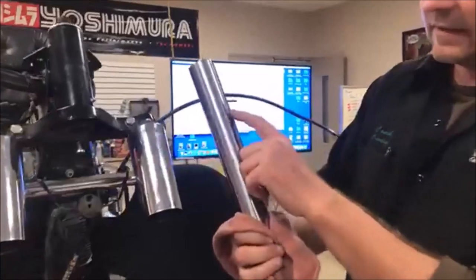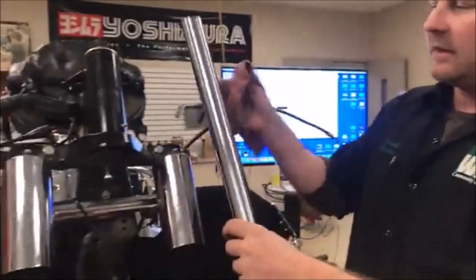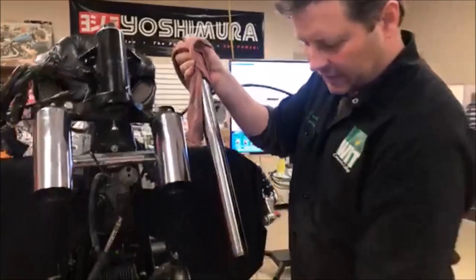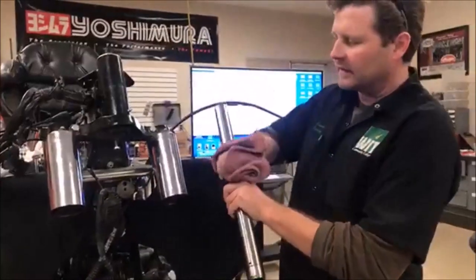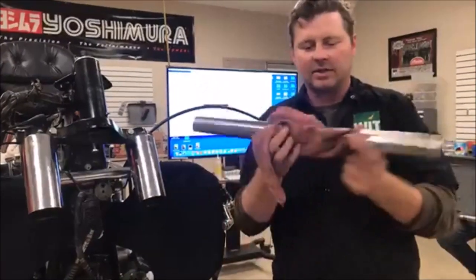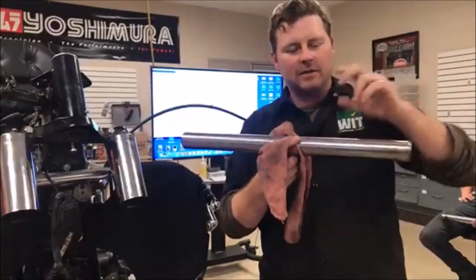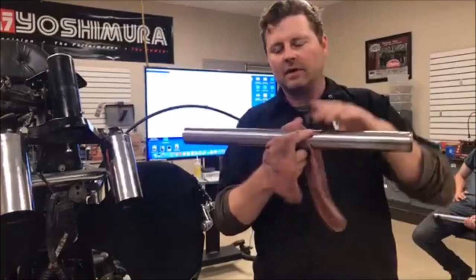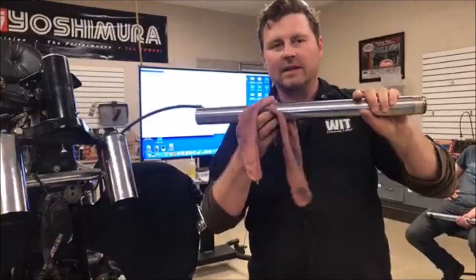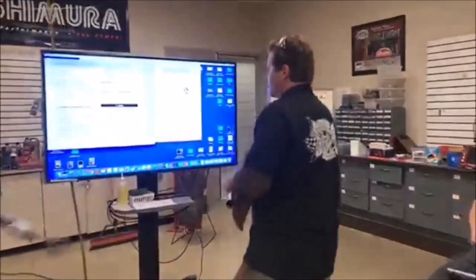If you look here, when I pulled this fork out, can you see all these gouges and scratches that sat above where the seal rode? I wasn't worried about it knocking out the seal from the slider - that wasn't an issue. It was a little difficult to get out of the triple tree. But here's the service I'm going to show you right now: how to check and see if these are bent. I want to encourage all you techs that every single time you do even just seals and disassemble a fork, you should be checking to make sure these aren't bent. This one's extra concerning because we know it was in an accident. Before we head there, let's look at the service manual.